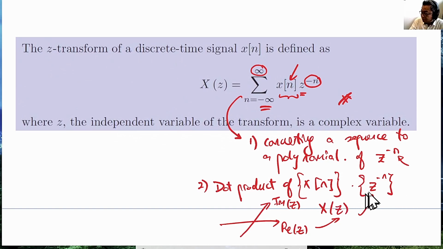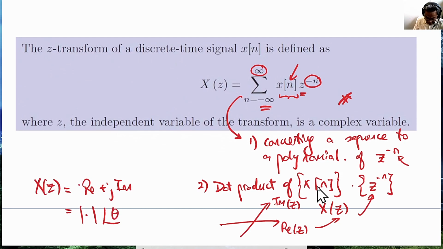the dot product will get a complex number, and hence this complex number can then be converted into the real and imaginary part for X(z), but typically we want it to be the magnitude and the angle, and hence we can plot the z plane, which is this here, against the magnitude or against the phase, which we never have done for this course, but we can if we want to.